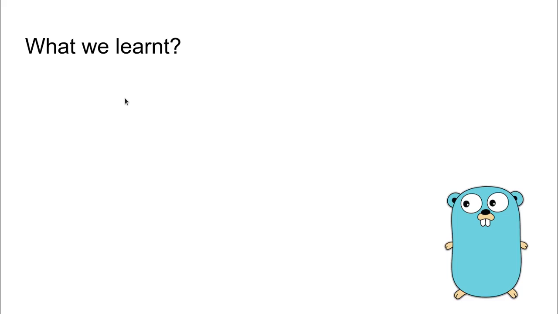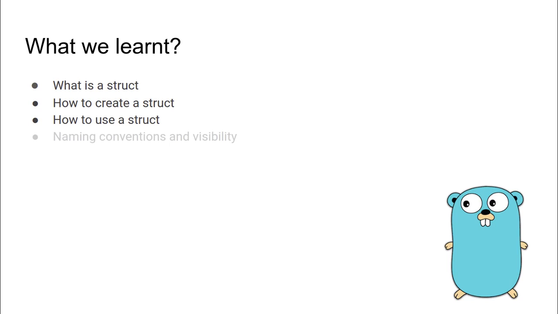Alright, then we are now going to recap what all other things that we just saw. We saw what is a struct data type. A struct is a data type or a collection in Go in which we can have fields of various types. How to create a struct, we saw that. How to use the values within a struct, the naming conventions and the visibility constraints on a struct. Mostly where to use a lowercase field and where to use an uppercase field. What are anonymous structs? We saw that structs without any name and whose structure is defined on the fly. And at last, we saw that structs are passed by value.